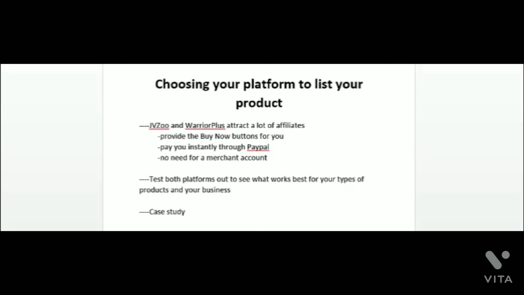Okay, so lastly, I want to provide a case study in this video. It's my case study. I had a product launch on JVZoo in January of this year. I had it open for 7 days. I generated between 15 to 20,000. I'm not sure of the exact numbers, I'm just estimating here. And what I did was, after it closed, I relisted it on the Warrior Plus network a couple months later, in the month of March, as a spring break special. I listed it again for 7 days. It probably did around half the amount of sales as it did on JVZoo originally.